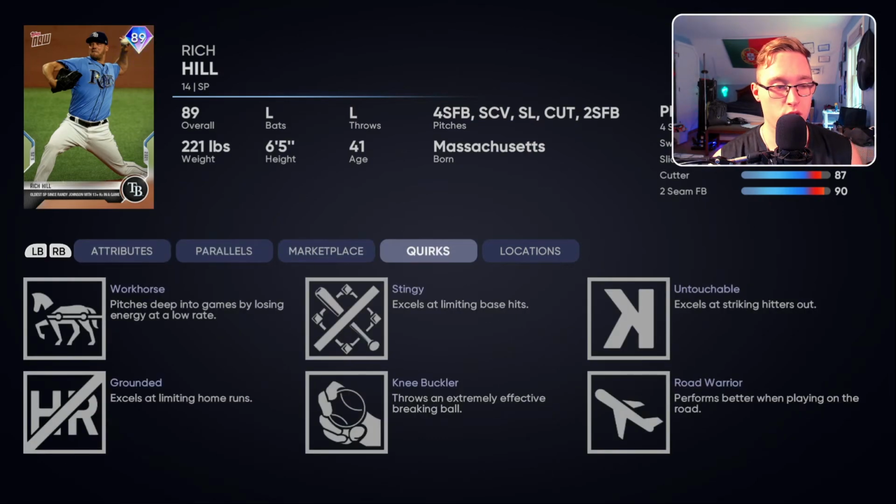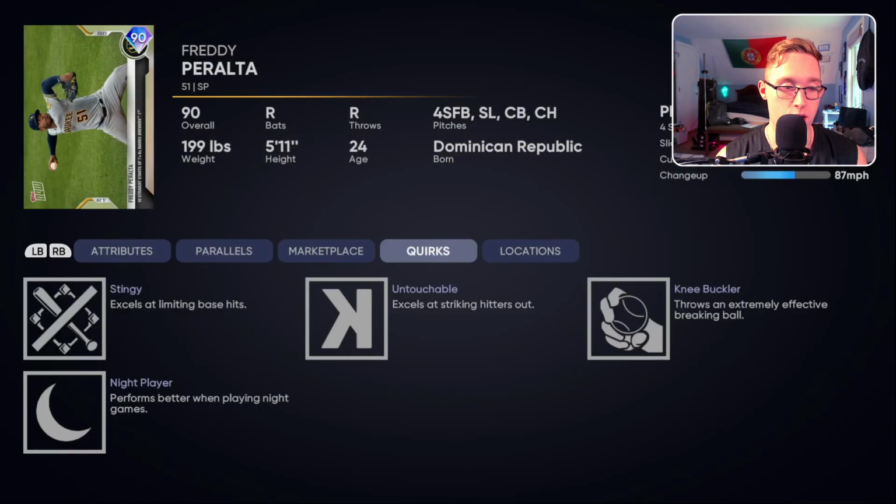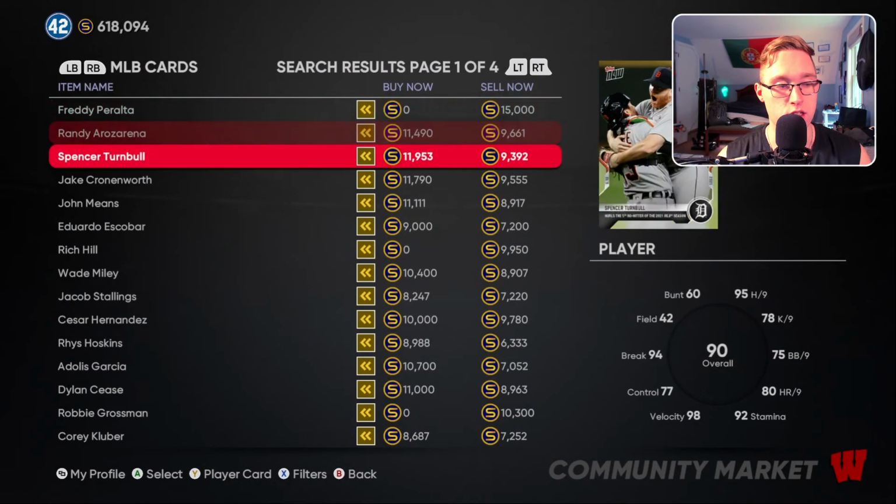Yeah, and also the quirks he has too. Workhorse, stingy, untouchable, knee buckler definitely do stand out here. And then I did not go over as well for the Freddie Peralta. His quirks are stingy, untouchable, knee buckler. Those are what really stand out to me here.